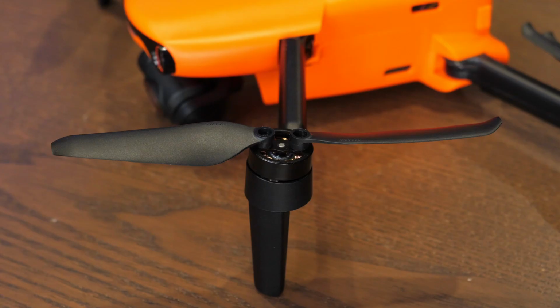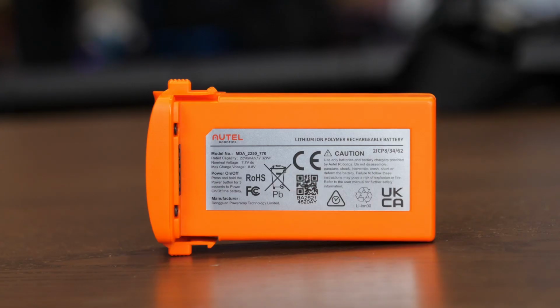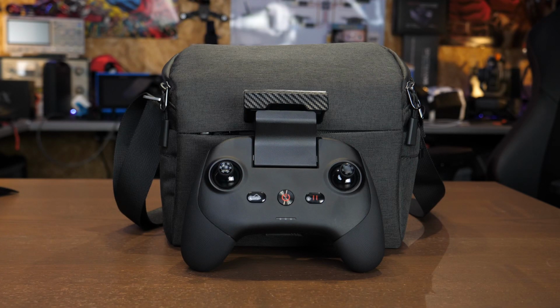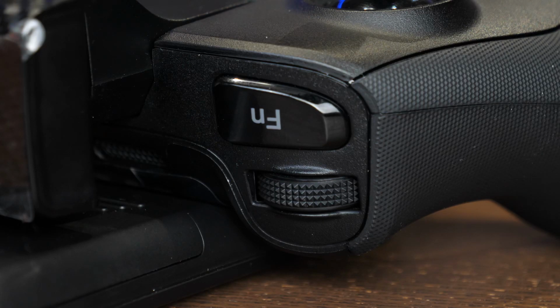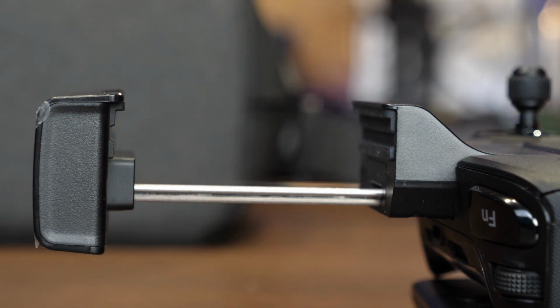It can fly for up to 28 minutes based on its new battery and has an all-new digital FPV system that allows for up to 10 kilometers range and resolutions up to 2.7K. With this model, you also have an all-new remote controller, which is a game-style remote controller that allows you to connect up your smart device to the drone for both control and the FPV live feed.